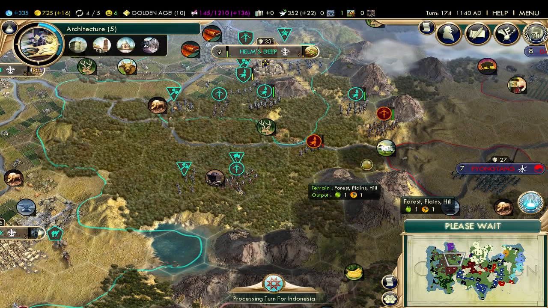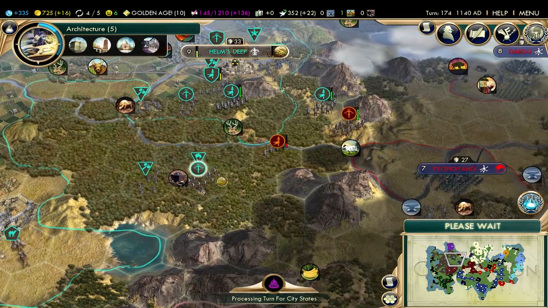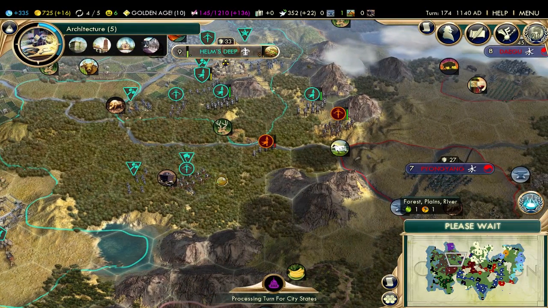Be nice to get the Shoshone land bonus in here too. That's kind of what I was thinking with putting this city here. And that'll fill in these riverside tiles we couldn't really get to very effectively either, and fill in a blind spot in my empire. Should be good.